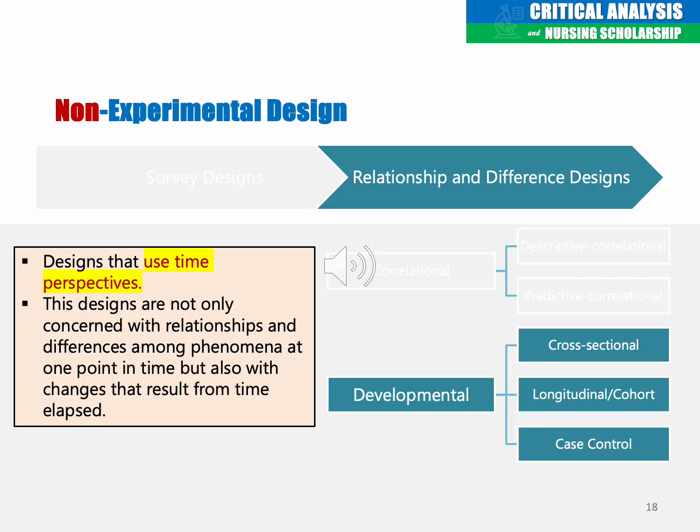Now, the next type of non-experimental research design is developmental research design. Developmental research designs are special because they don't just look at relationships or differences at a single point in time. Instead, developmental research design focuses on how things change over time. In other words, these designs use a time perspective to study growth, development, or trends.